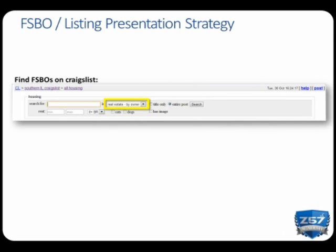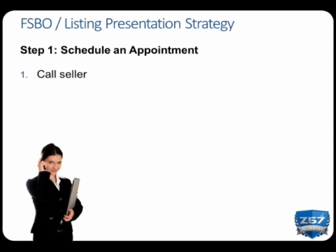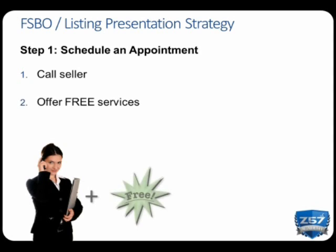Prospecting a FSBO is easy. On Tuesdays, when you are posting or reposting your Craigslist ads, take some time to look for a FSBO prospect in the for-sale-by-owner category on Craigslist. Here you can shop for a listing and a FSBO to pitch. If you're looking for more inventory in a specific neighborhood, you can specify that area. Start out by finding a listing you would like to have under your contract. Once you identify a potential FSBO, pick up the phone and call the seller.